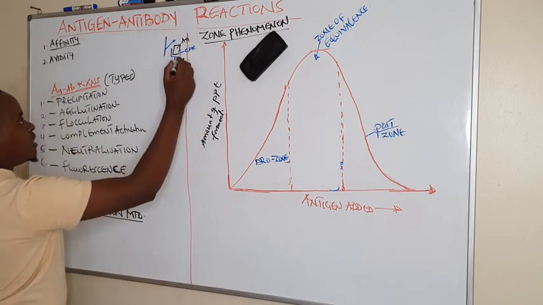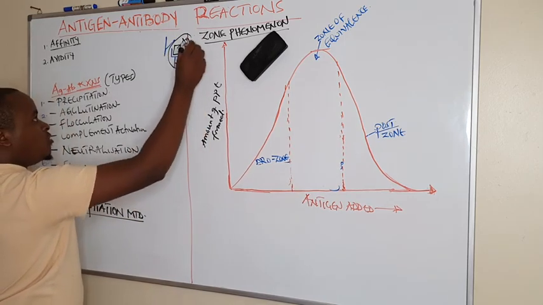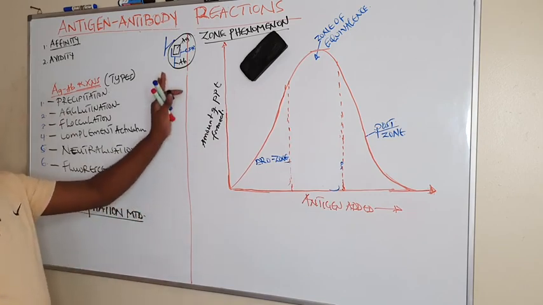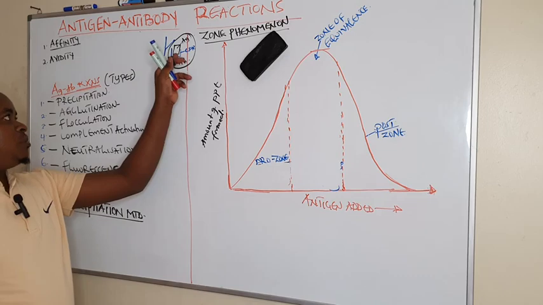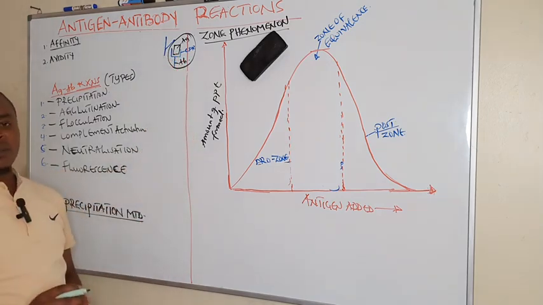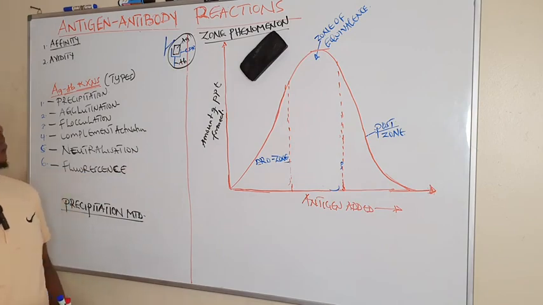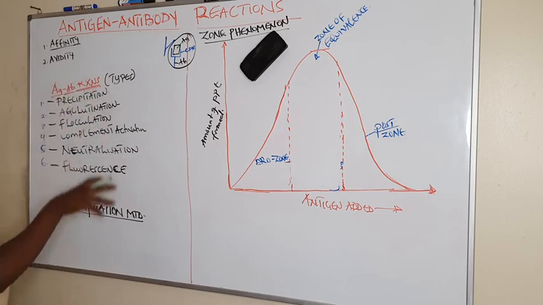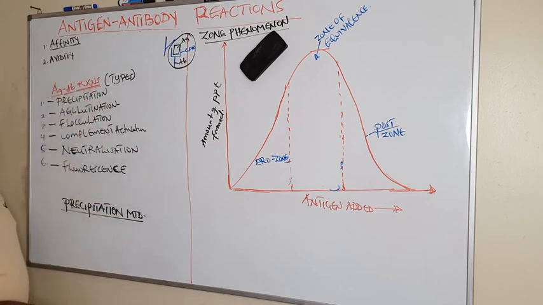So in this session, we want to zero in on these reactions whereby the epitope of the antigen interacts with the paratope of the antibody to form antibody-antigen reactions. And we are going to discuss different types of antigen-antibody reactions.